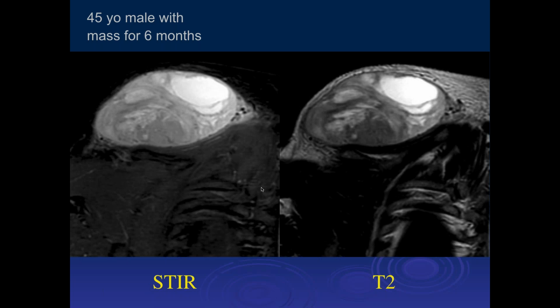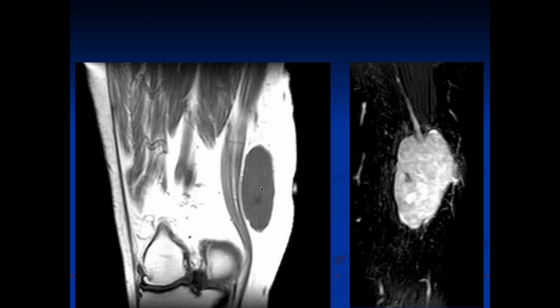Yeah. Would we consider a nerve tumor in that case, considering that we see a thin linear structure going into the area? What would we consider? A nerve tumor? Yeah, you certainly could put a nerve tumor in the differential. Looks like a schwannoma, actually. Yeah, looks a little different from a schwannoma.